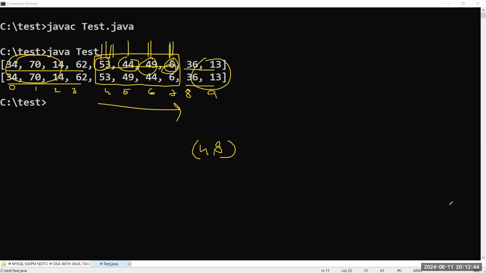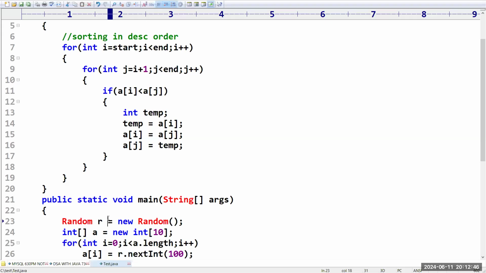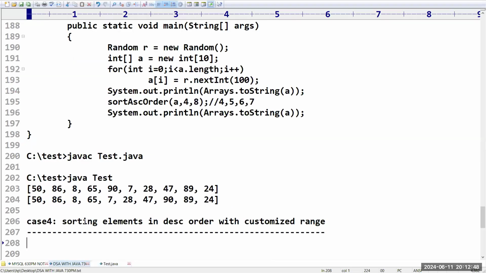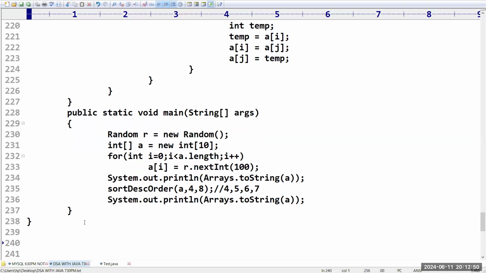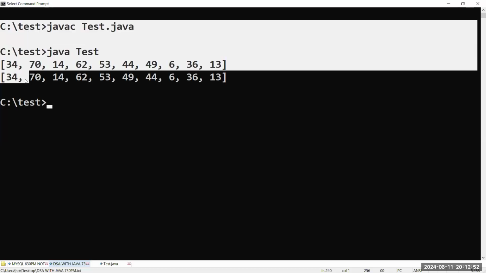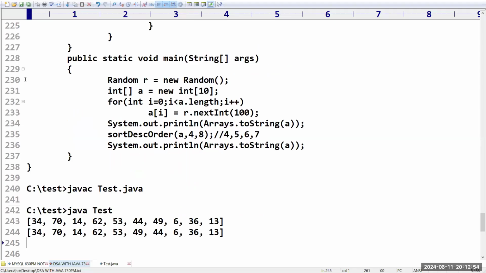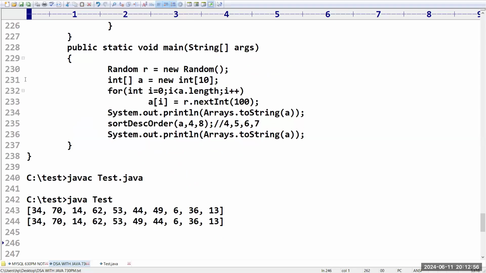So this is the basic sorting purpose I explained with 4 cases. Now I hope you got clarity on how you can implement business logic for sorting. The same approach will be there, but in a different manner we are going to reduce the number of comparisons. If you have more elements, there will be a shortcut. If you have fewer elements, there will be a shortcut. All these things we will see one by one. But up to this, I think you don't have any doubts, right, sir? Please confirm.